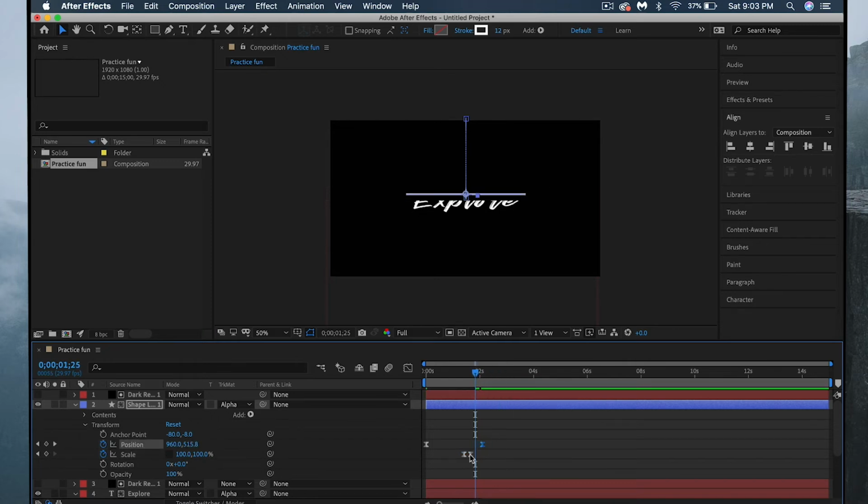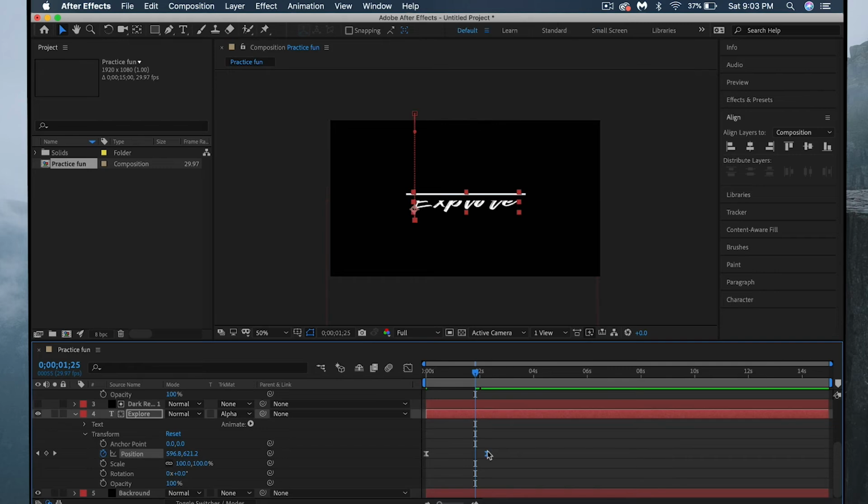Now if that's what you're into, again, please keep it, but if not, we're going to drag out the position frame on the shape as well as the scale, and then we're going to pull out the position on the wording a little bit, make it a little bit longer, make that line come in a little bit slower. Yeah, and that is much better, so much better than it was before.